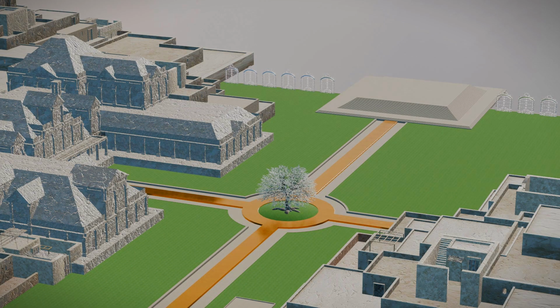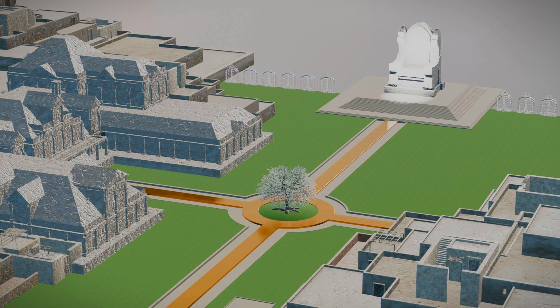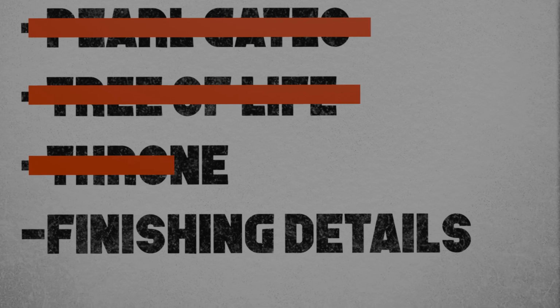Now for the most important, the throne in the end of the road. This throne holds a light, and what is that light? Well, it's the Lord himself. Revelation 22 verse 4 through 5 says, "There shall be no light there. They need no lamp nor light of the sun, for the Lord gives them the light, and they shall reign forever and ever." So now that we have all the traits of heaven, let's add the finishing details.